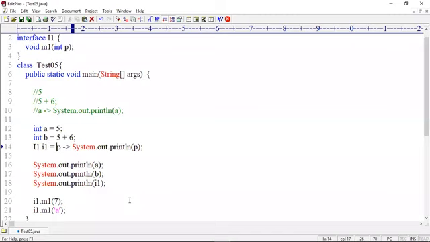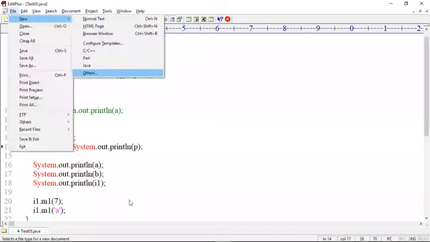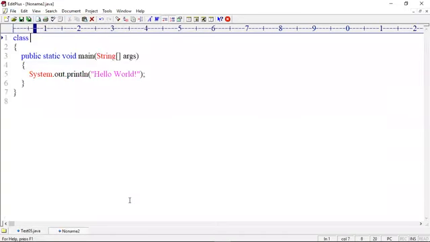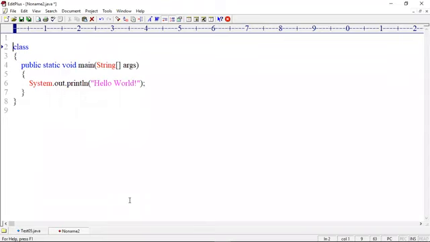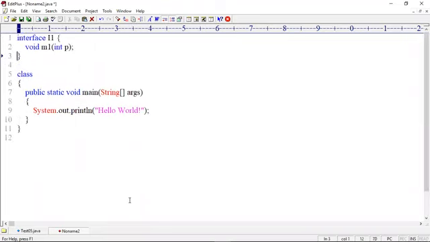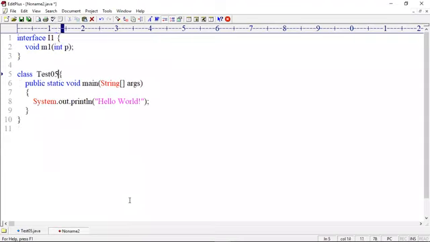Now tell me, here in the lambda expression, I'll take one more program here, Alt F and Java, taking the same interface, copy, paste: interface I1, void m1 of int p. Now I'm writing class Test05_1_01.